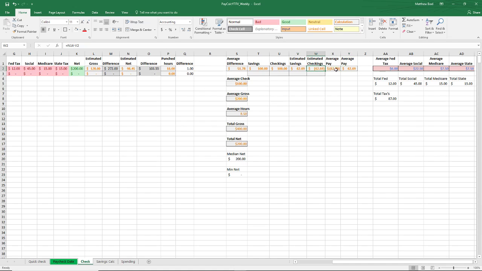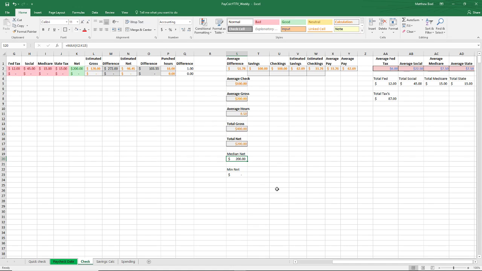Honestly, I haven't even really... Oh, this is going by average. I don't even remember what this is going by. Oh, that's what it's going by. This one's going by... This should be N2. There we go. Now it's fixed. Your average difference, so it's going to take the difference right here, calculate all that. Average difference, this is average difference in net. I don't have it doing average difference in gross. Just read all that.